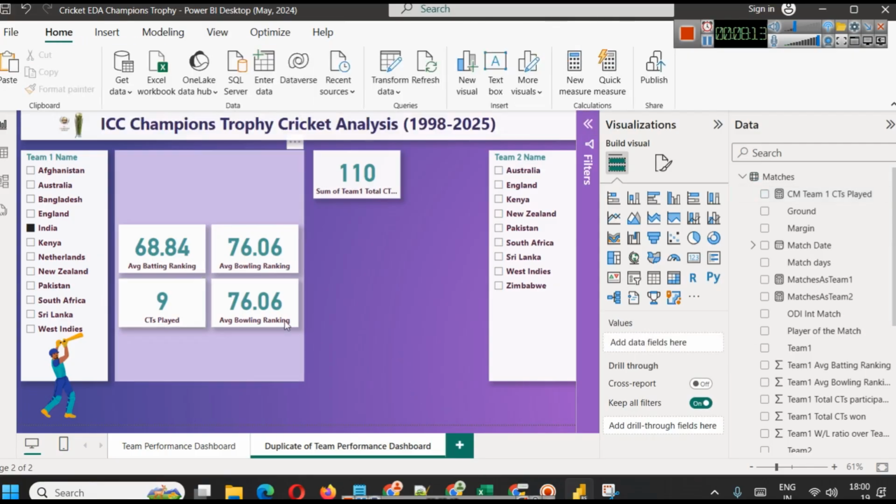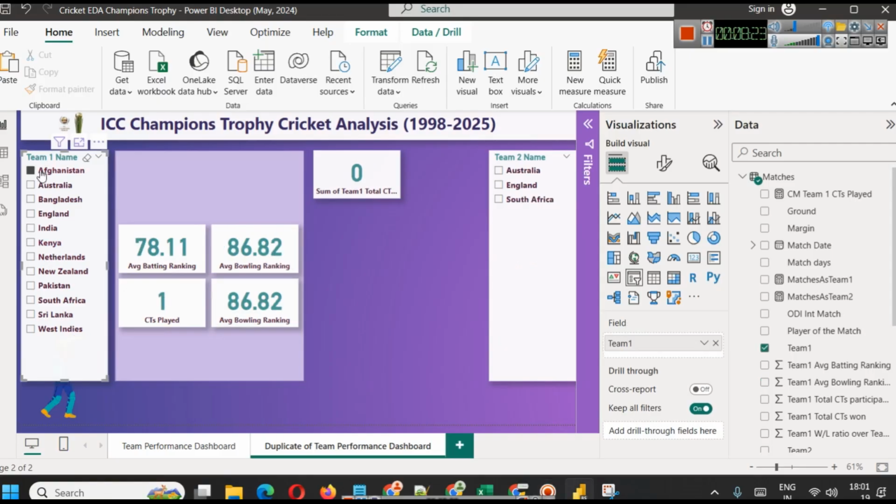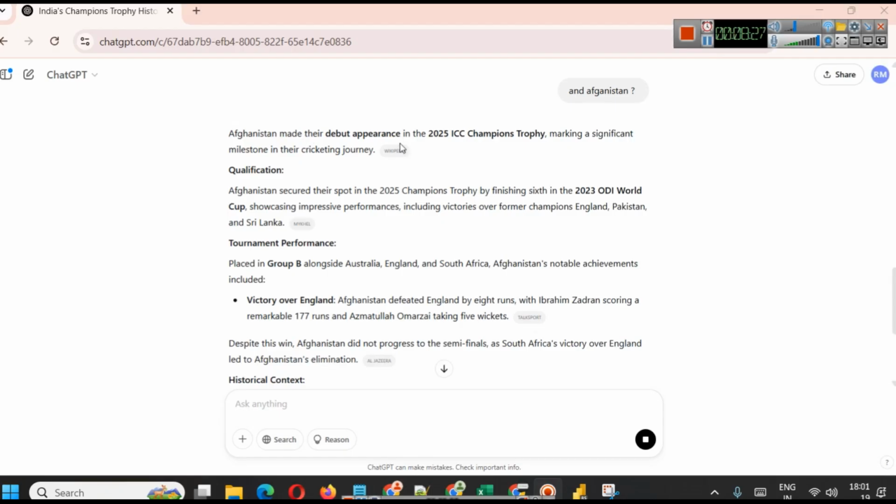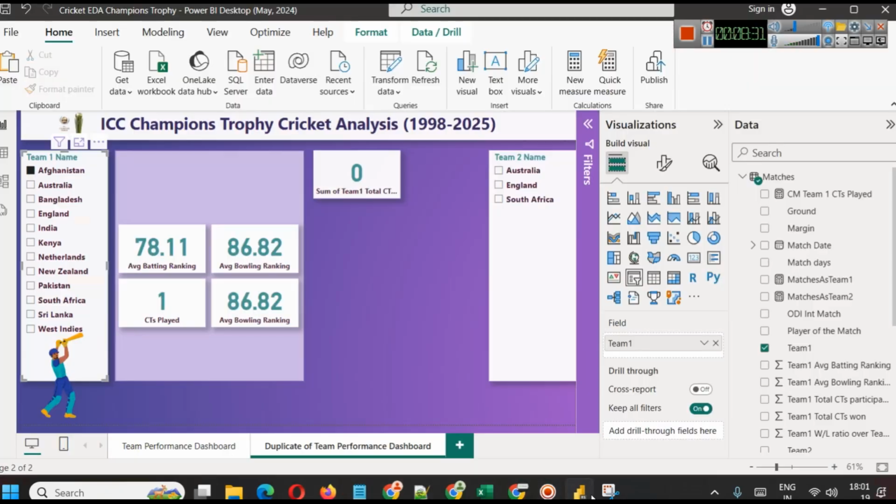Okay, this is there. And next is how many CTs have they won. Before doing that, let's select other teams, like Afghanistan, who have played one. You can see Afghanistan made their debut appearance, so it is good. Now at least we can see this.